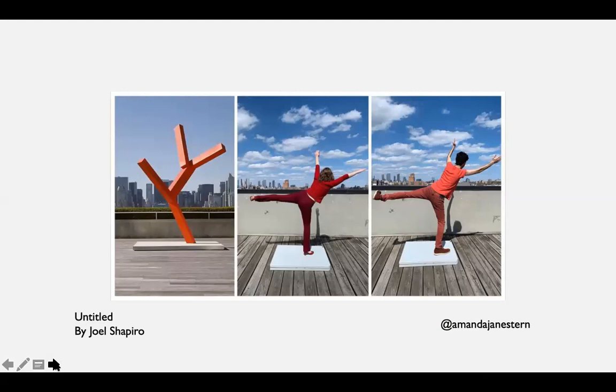And these two people got the background just right. They went to a city with a bit of a boardwalk on it and dressed all in red and posed themselves in the same position as the elements of the sculpture. I don't even think the sculpture is meant to be like a human in any way, but these two got very creative and clever, and even brought a folded up table to serve as their base to represent the base of this statue. It's wonderful.